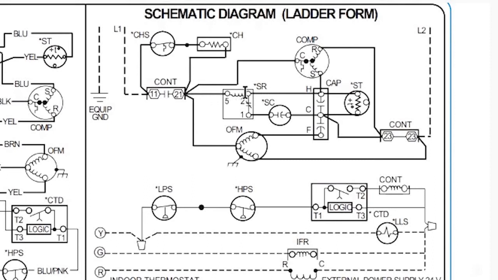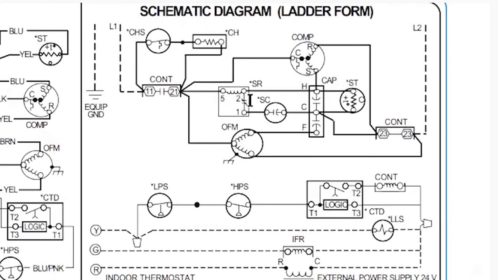This is what actually takes enough back EMF from the motor and opens up this switch. But you can see this switch right here, this contact. We call it a contact when it's shown like this, where it's powered by a relay or a contactor. This is normally closed, so normally it's going to allow a path through, and we're going to have a potential difference across our start capacitor, and we're also going to have a potential difference across our start relay.